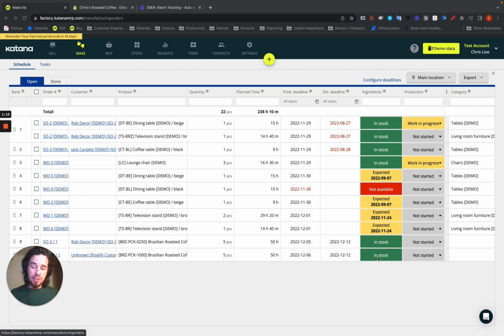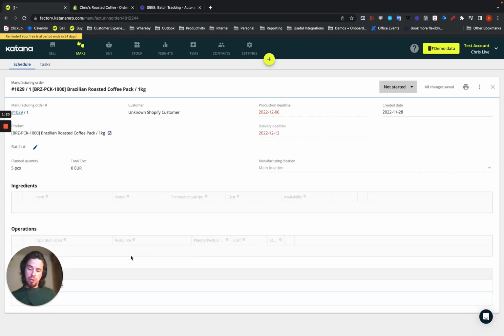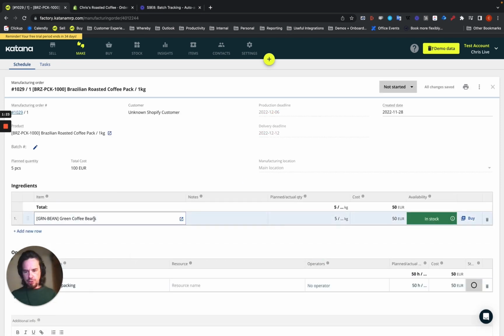Now, the ingredients are available in stock, so this makes it really easy to explain, because when we're looking at the actual manufacturing order and what's inside of it, you'll see here that we're going to consume these green coffee beans. The logic is always the same, but the way it works with the workflow is a little bit different compared to what I've already showed you. Now, the batch number, as I mentioned earlier, has to be created in order for the manufacturing order to close. But for make-to-order use case, it's not always so straightforward, especially if you have a linked manufacturing order to a sales order that gets auto-fulfilled through your integration.